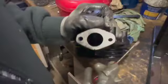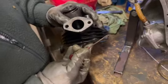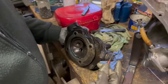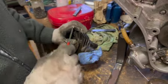And not only that, it's had a bit of a port job, and you can see the valve down there. Yeah, we saw that on the last video. The camera's just jumping around again. Sorry about that, guys. It's looking pretty impressive, this head. I reckon it'll be a good, mildly modified head, which should make it go quite well once we get all these other problems sorted out.